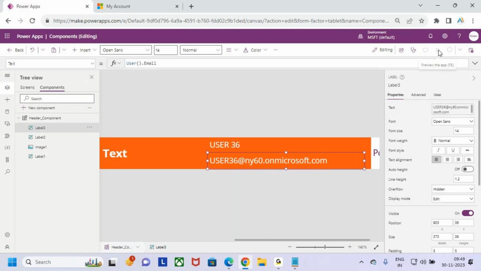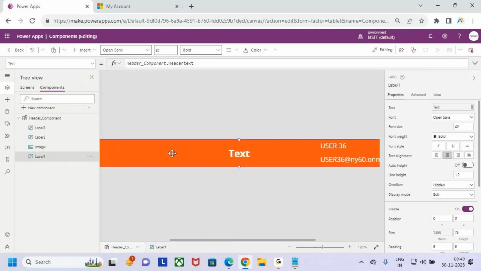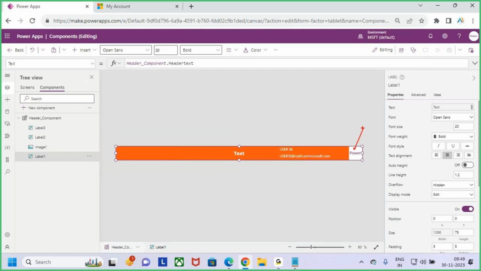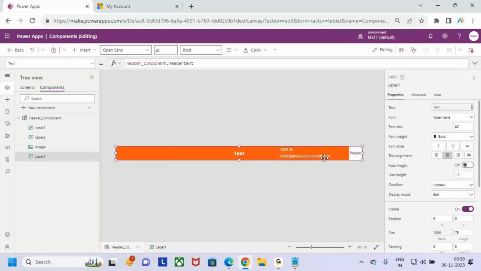In each and every screen, if you go to a few apps, you will see this, guys. If you go to any one of the screens, in every screen they will show the username and display the user image, the profile, username and email ID. This is my requirement now. So this is what I'm doing here also.